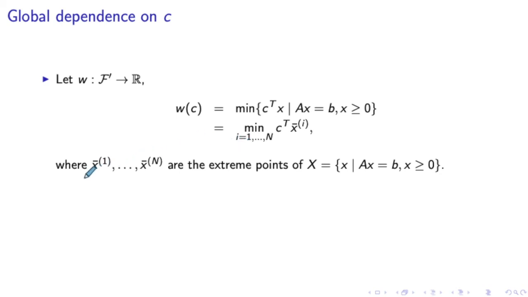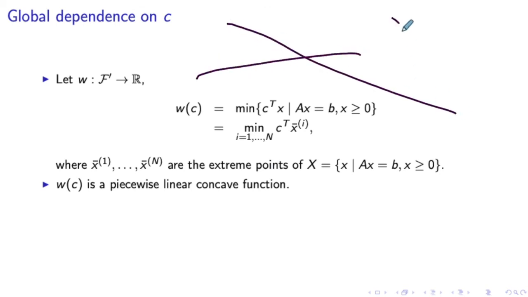So we assume that the extreme points for our primal problem are given by x^i bar for i between 1 and capital N. Then in this case we have a piecewise linear concave function, because now we are looking at a bunch of functions for which we take the minimum, right? So if we take a pointwise minimum for a finite set of linear functions, then we'll obtain a concave piecewise linear function. So we look at these pieces that are the lowest in this case. Alright, so in this case we have concavity instead of convexity.